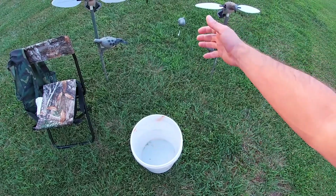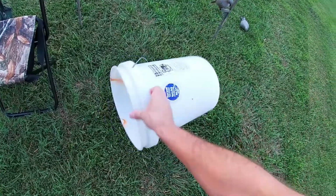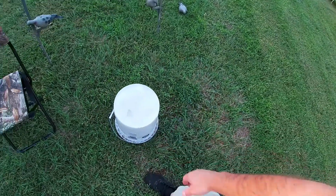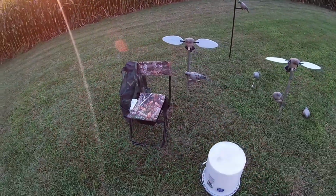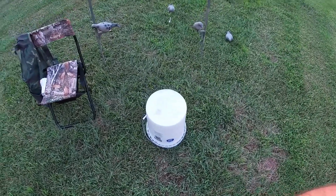You can carry all your stuff in there, your shells, everything. Set it all up, come back out, flip your bucket over, and then you can sit on it. I like the chair because it's got a backrest, but if you don't have a chair, that right there, we hunted off them for a few years. Can't go wrong with a good old 5-gallon bucket.